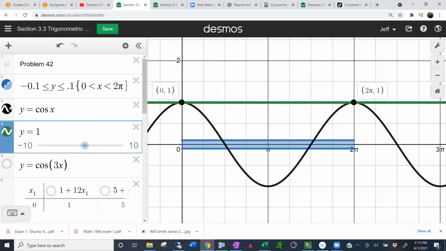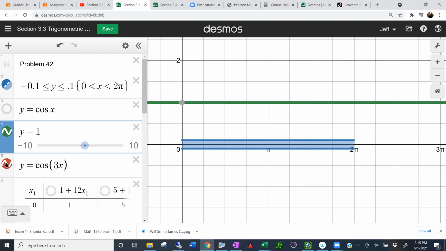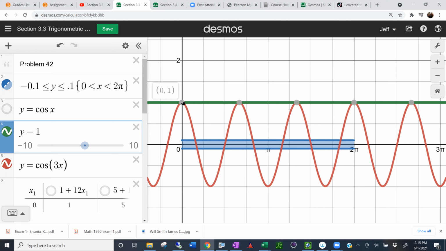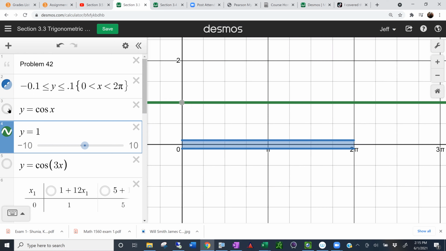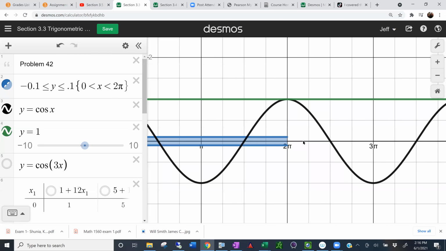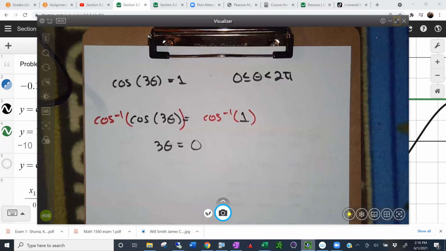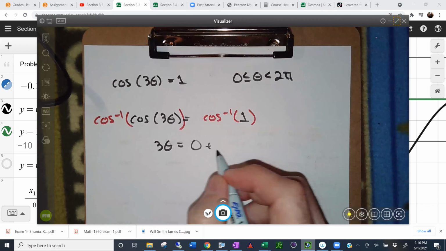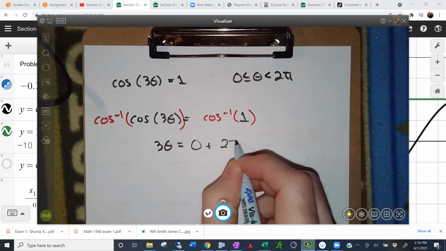So let me shut off this graph and look at this one. This one has several solutions in the interval 0 to 2 pi. In fact, it looks like it has 3 solutions. So we need to come up with all those. How do you do that? Well, the trick is to realize that our initial problem has solutions here and at 2 pi and again at 4 pi. Basically, it repeats itself every so often. How often does it repeat itself? Every 2 pi units.